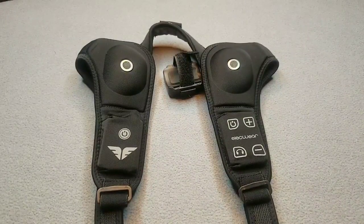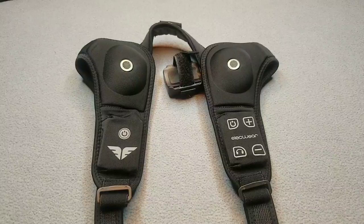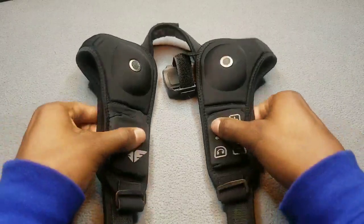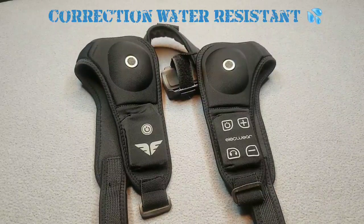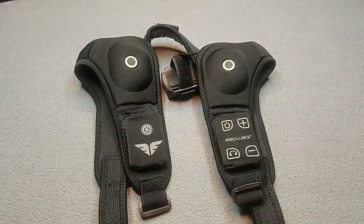Hey, if you're looking for something that's unique and pimping-like and you want to rock around your shoulder, with nothing on your ears or around your neck while you're working out or riding your bicycle, this right here, you can't go wrong with it, y'all. And on top of that, it's waterproof. Come on now. It's your boy, Cuddy Slick.